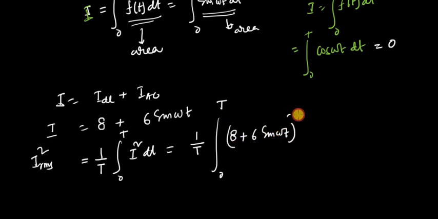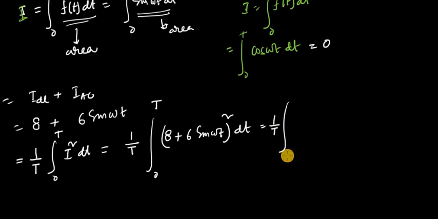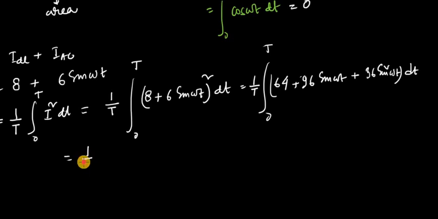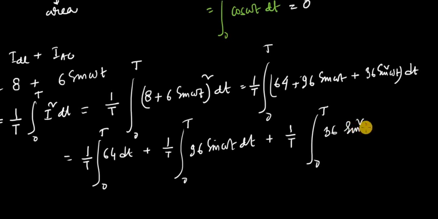এবার যদি তুমি এটাকে একটু ক্যালকুলেশন করার চেষ্টা করো তাহলে দেখো কি বেরোয়। সো 1/T, 0 to T, this is our 64 plus 96 sin ωt, 2ab square plus 2ab plus b square means 36 sin² ωt, and in there is a dt. ওকে, তো এবার দ্যাট ইজ ইকুয়াল টু, আসলে আমি আলাদা করে দিই: 1/T, 0 to T, 64 dt প্লাস 1/T, 0 to T, 96 sin ωt dt প্লাস 1/T, 0 to T, 36 sin² ωt dt.